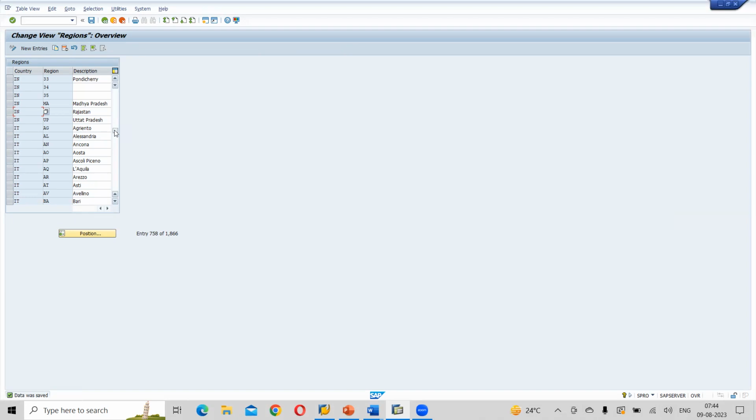The complete organization structure, whatever the modules are, will be created by the FICO consultant. After that, the other consultants will come in. The first foundation steps will be created by the FICO consultant, and that is the reason we mentioned the FICO consultant for the entire implementation.